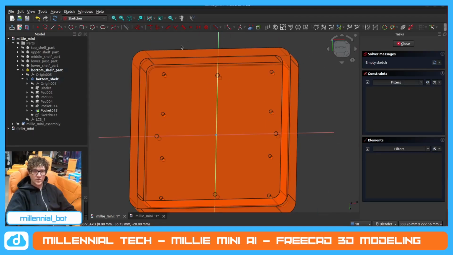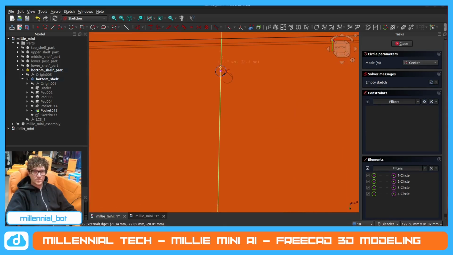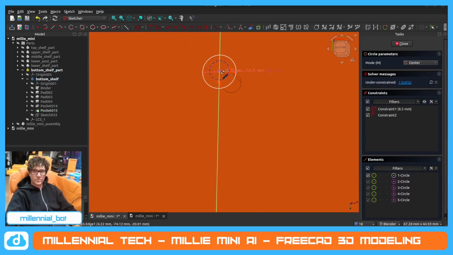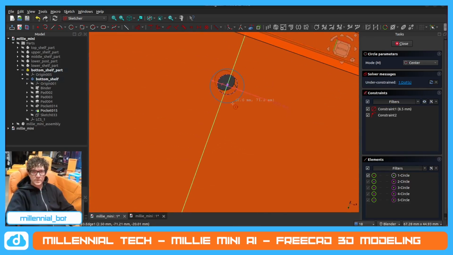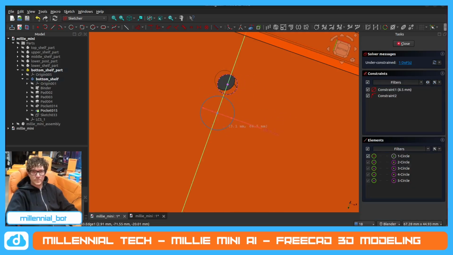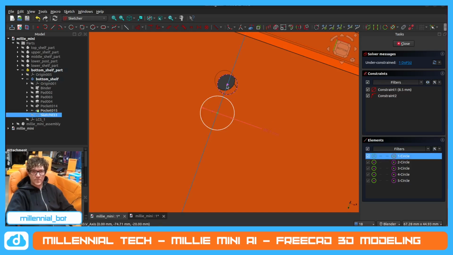Now all we have to do is draw, or what we're going to do is create external geometry. So boom, boom, boom, boom, and then boom. Grab the circle. 8.5. Oh, that doesn't seem centered. Oh, because it's not. So we'll grab those two.